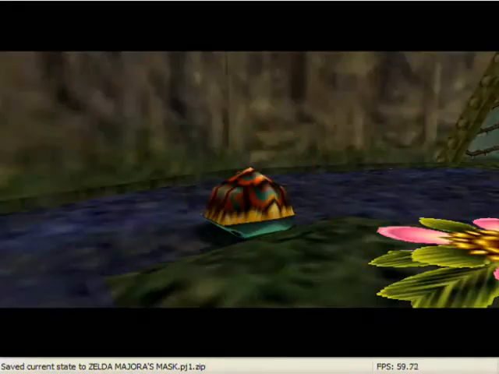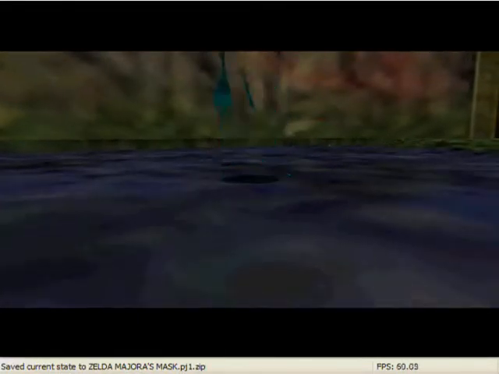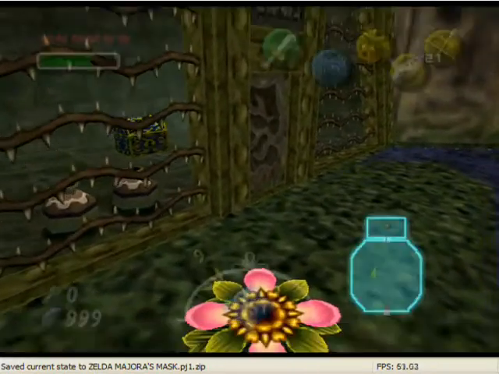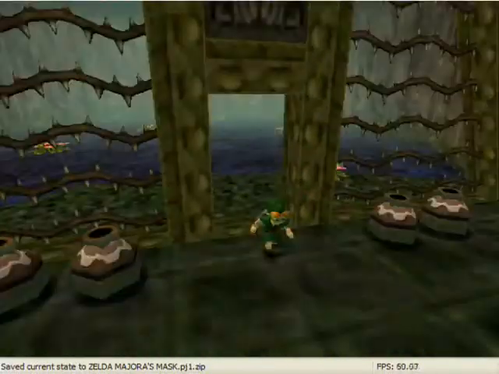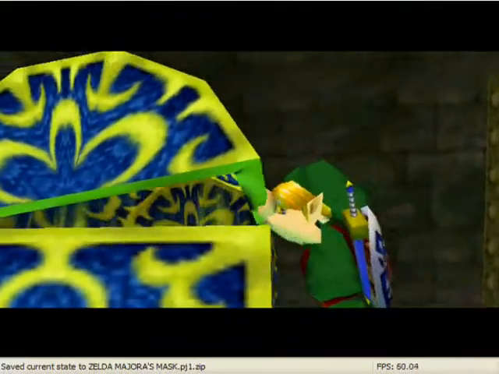And there we go, he's dead. Basically, you just have to get on the flower, hit him when the turtle comes over, transform back into a human, and shoot. That's pretty cool. Wasn't that difficult.